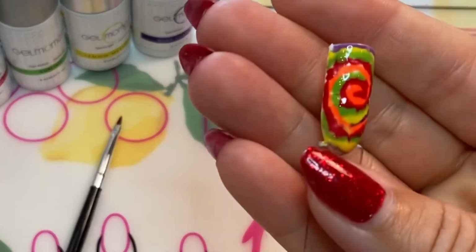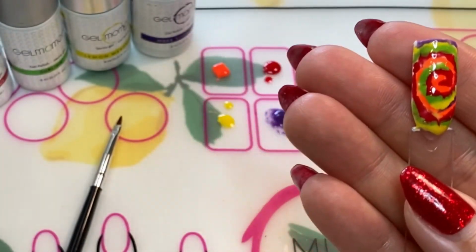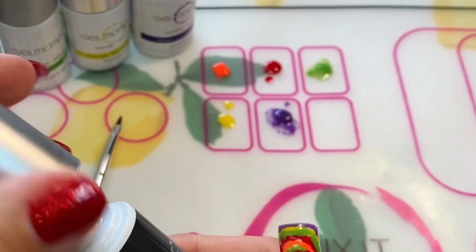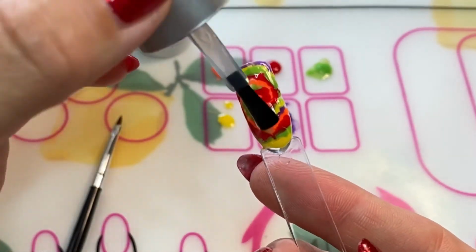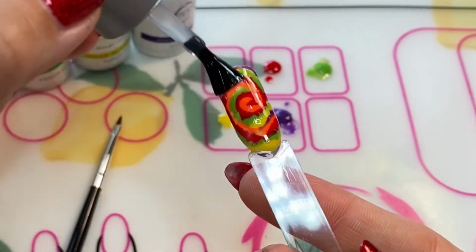And here is our final result, our classic tie-dye swirl nail. And as always, I love to finish it off with just one coat of Clearly Frisky. It protects the time that we've spent creating this beautiful nail, and it's going to just blur any imperfections. It pulls everything together, and it's going to add a ton of shine.